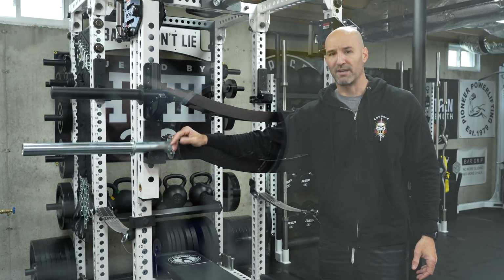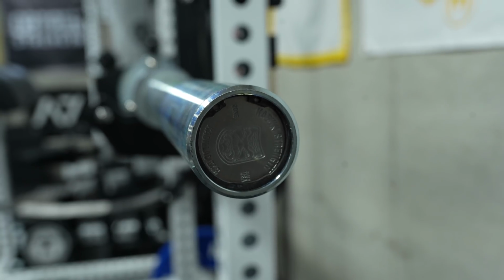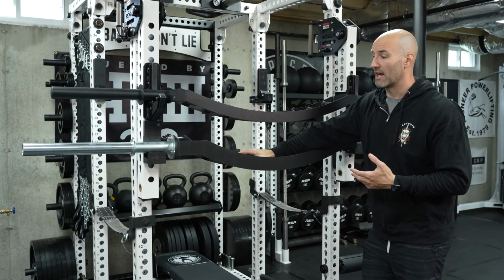It comes with snap rings and a nice end cap, although I don't understand why, because again, it's not going to be a rotating bar or sleeve or anything like that, but the touches are nice. It's a high-end finish, which you would expect for a $600 barbell.